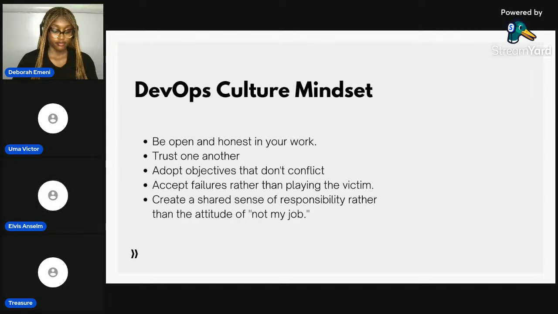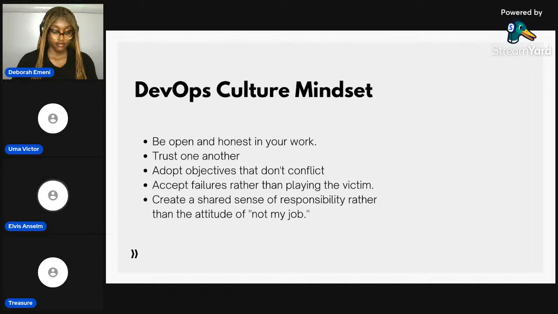Because especially for us, at the stage where we are as beginners, say you get an internship position tomorrow, because you are still learning. That is the essence of an internship position. You are still in the process of learning, but in a real life scenario, you should learn to trust your teammate. Especially when the person is more advanced than you are, you should say, okay, let me take what he said, let me put into practice what this person has said, and then see what comes out of it.